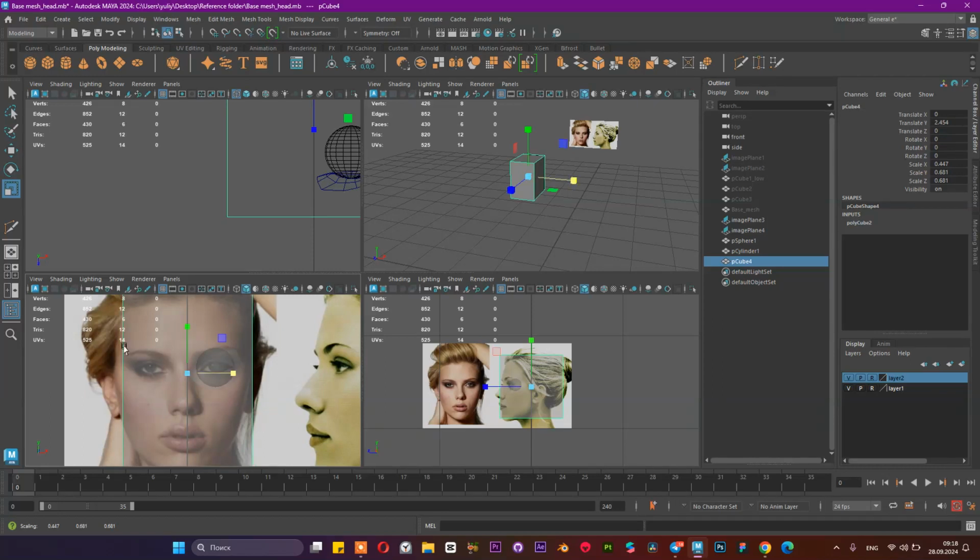My reference is not in the center. It's just an image. We should keep one line for our character. After that, we are going to use symmetry for the other side. These two sides are not symmetrical.